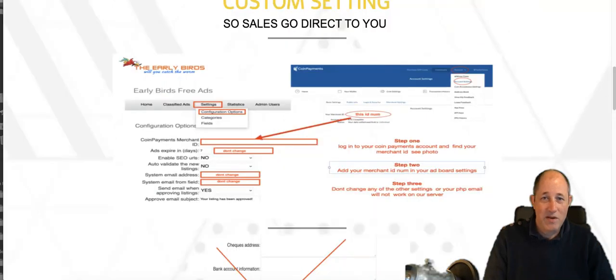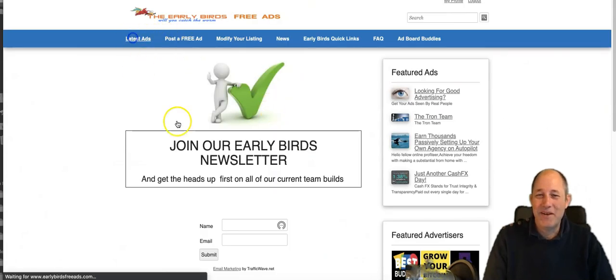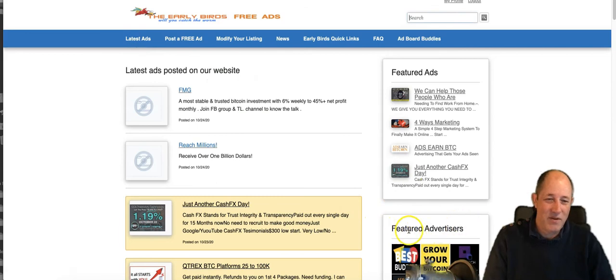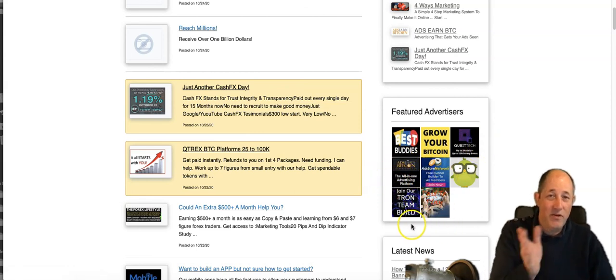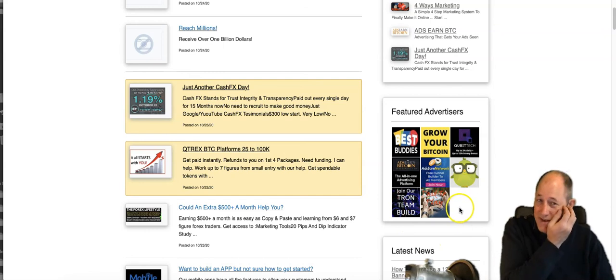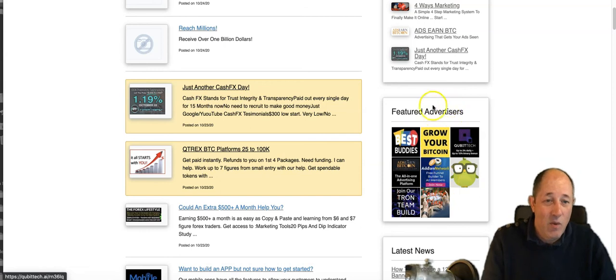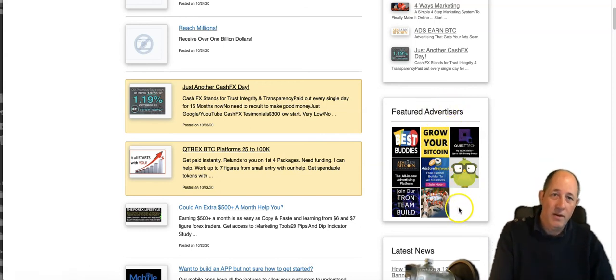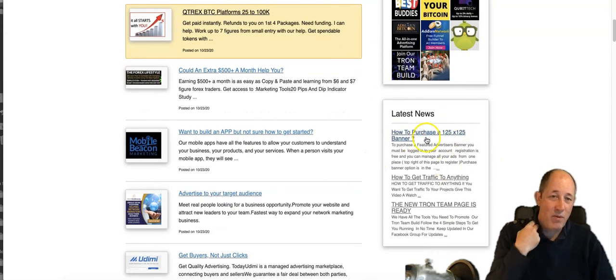I keep losing the page because I've got that many tabs open. Well, we'll go to the example. The banners that I purchased, the featured advertisers banners, they stay on the right hand side. A total of 12 in the 30-day period. If someone purchases one today, another purchased yesterday, another the day before, each will expire in 30 days. When they see a gap, a registered member can log into their account and purchase a banner. And again, this is why I put this there, how to purchase a 125 in the news section.